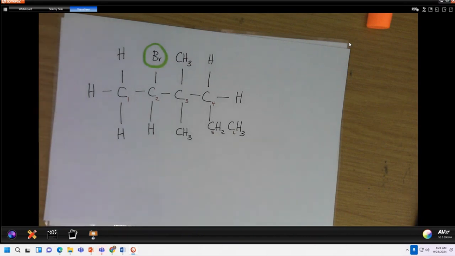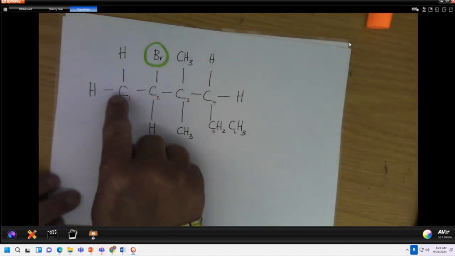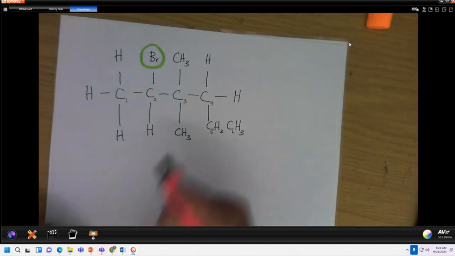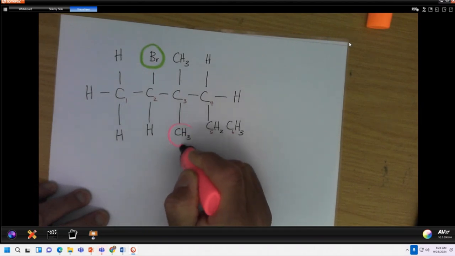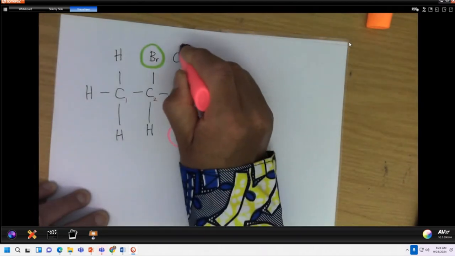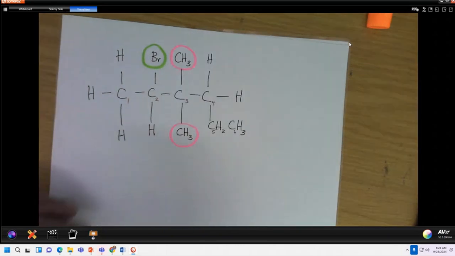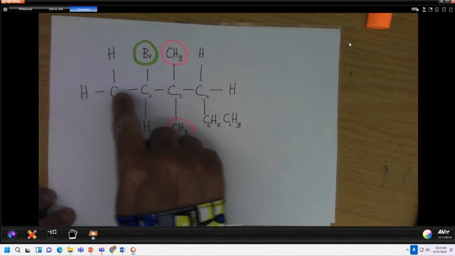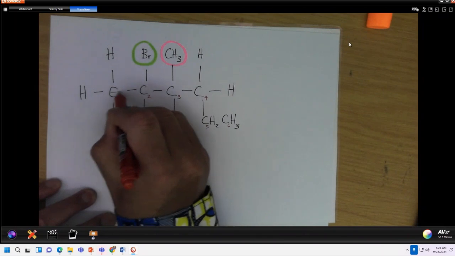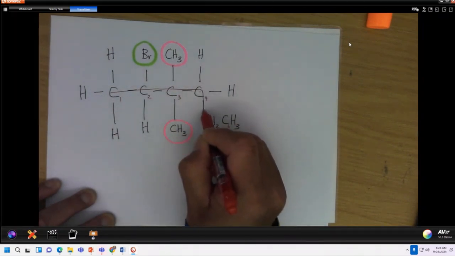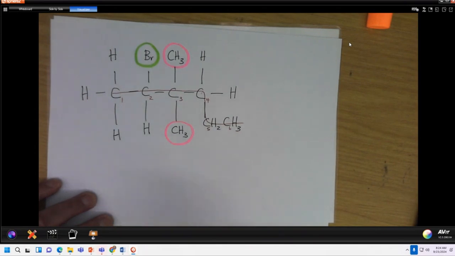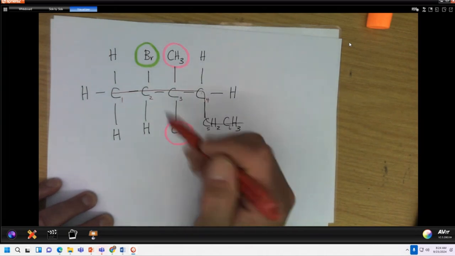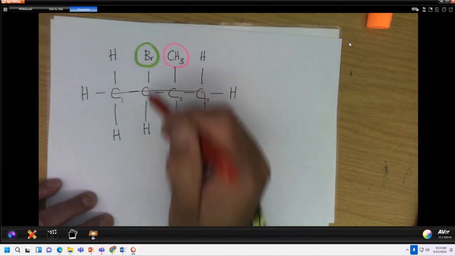But also now, very interestingly, while that is the longest chain, I've got further attachments on the chain. Look at carbon 3. I've got this methyl group here, and I've got another methyl group here. So now that is important. There we have that. Okay? Notice, there's my straight chain. I'll draw this in red here. As you can see, it goes this way, then it comes down, and then that way. All right? And now attached to my third carbon, I've got these two methyl groups. And then attached to my second carbon, I've got the bromine.